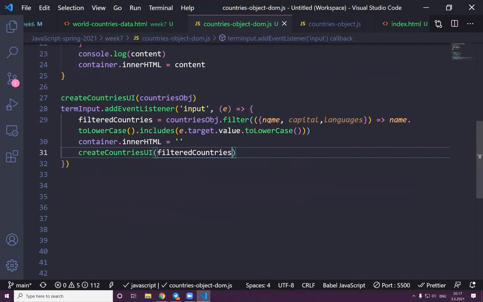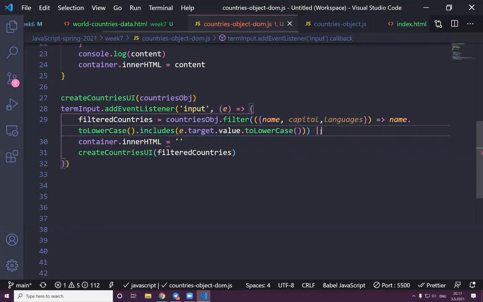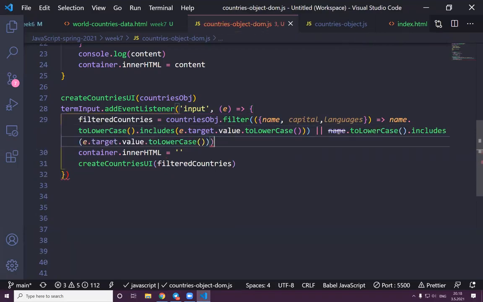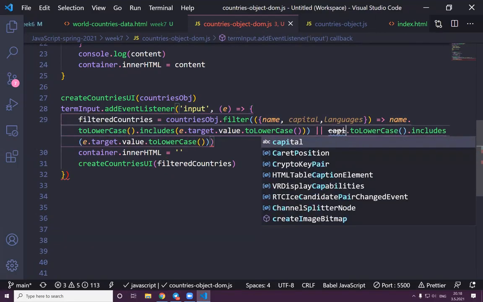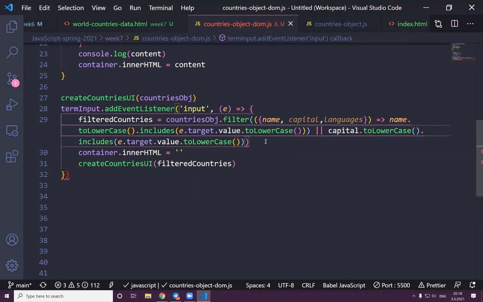So how do I filter? We filtered it by name. Actually, we can just do this line all over again for capital with the or operator. Or, and then capital, and check if it works. Why? What is this? Do I have some extra lines?